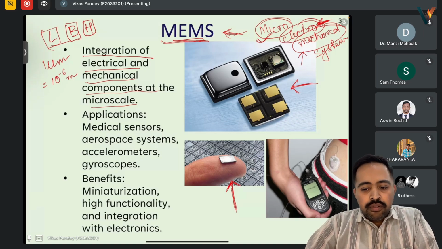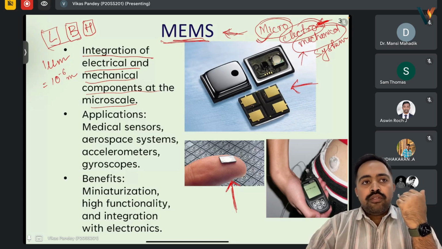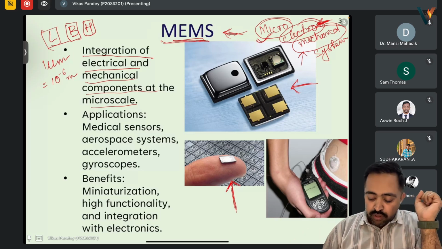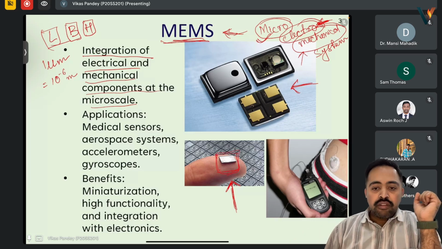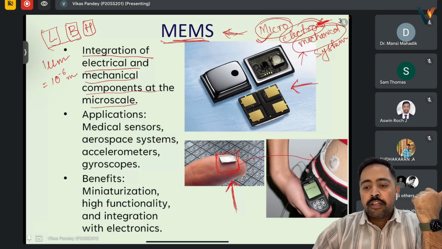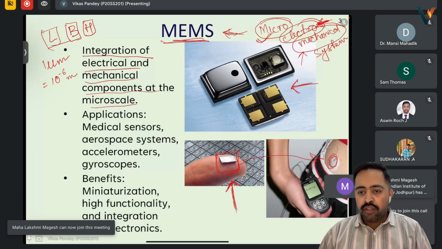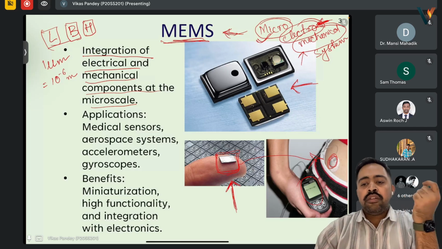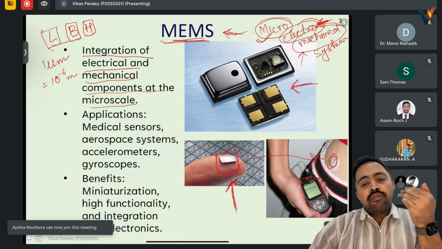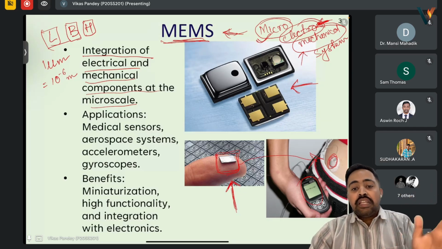It's very common, right? When it goes to extreme levels, people get insulin injections, right? So this small device is a MEMS device that is used to deliver insulin without pricking. It can be attached to the body and the device will deliver insulin in the amount required by the body. So it makes it much more comfortable and easier.